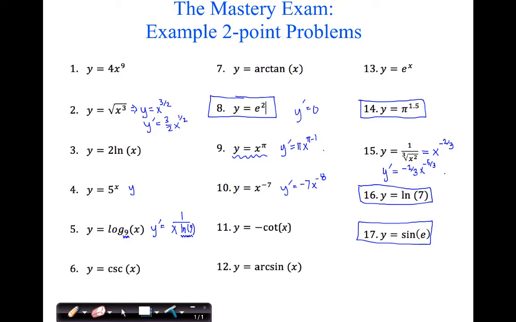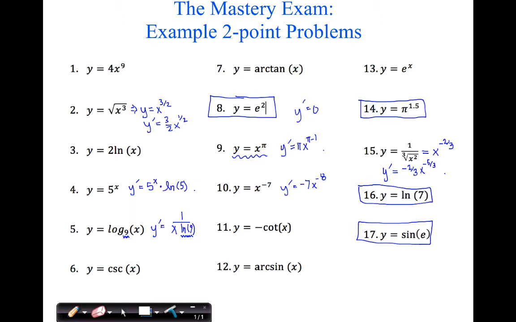The derivative of this: e to the x is its own derivative. 5 to the x is almost its own derivative. We're just off by a multiplied-on factor of natural log of 5. That one I know we talked about in class before break. So of these others, e to the x is the easiest one.